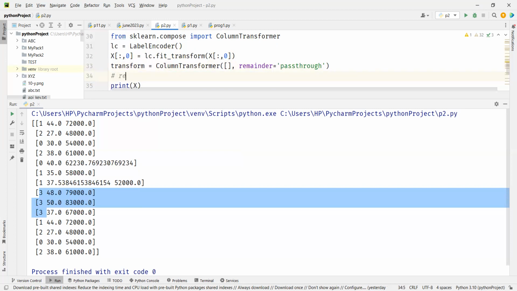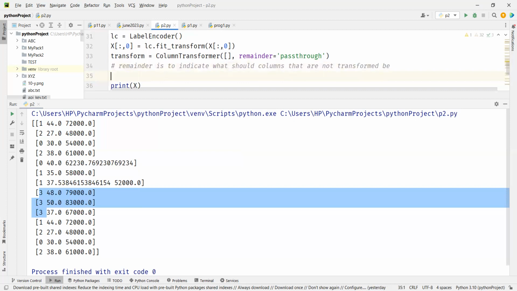Remainder is to indicate what the columns that are not transformed should be. So we are saying, let them be as it is. This is called pass through.